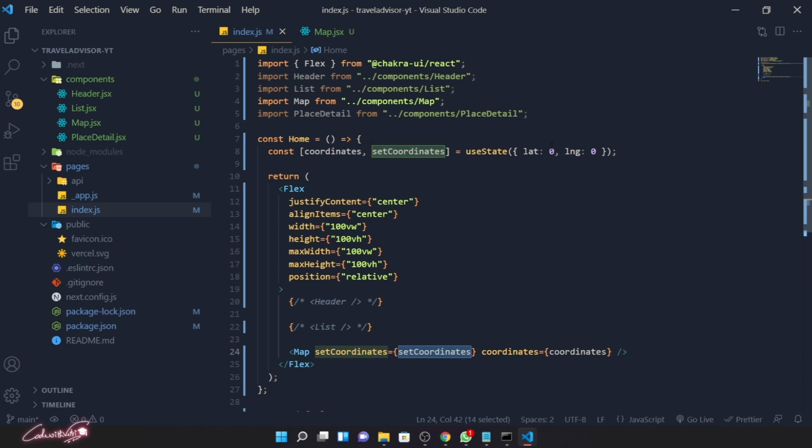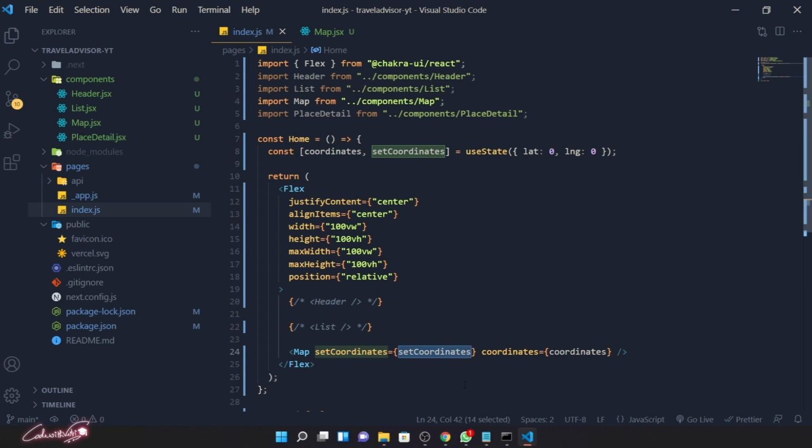For the best practice, you need to use the context, or you need to use the Redux to avoid creating multiple states and sending them to all the child properties. That's the best practice to follow. But for the time being, to make it simple, I'm going to use the states in all the child components on all those things.